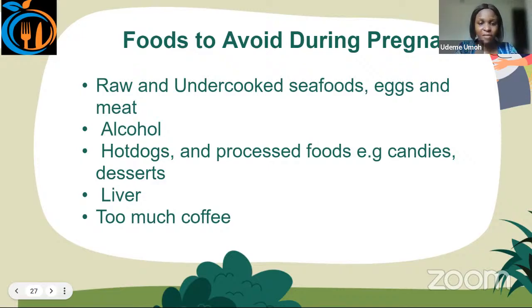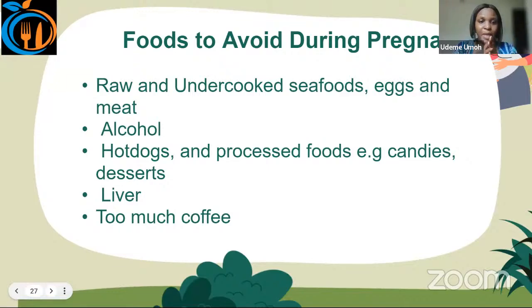Someone said, what's wrong with liver? Okay, I'll say this. Liver is a very good source of iron, but too much of it can cause vitamin A toxicity, which can be a risk factor for deformities and congenital issues in children. So if you're having liver, you want to have it in little quantity. But I always advise people that instead of eating liver, just stay away from it during pregnancy, because it contains excess vitamin A. Not that one person can't eat it, but exposure during pregnancy is not safe.